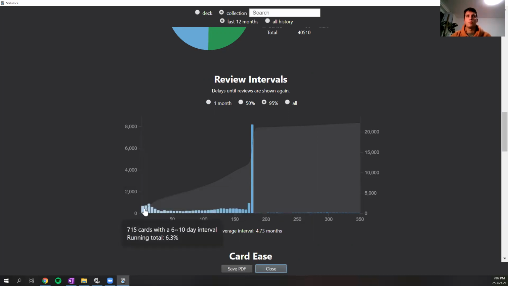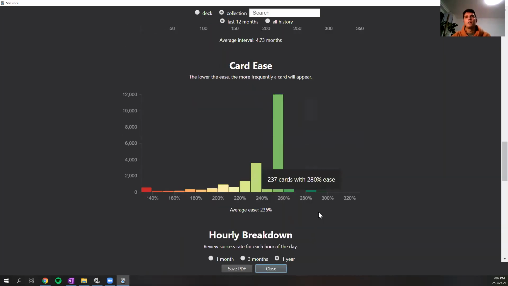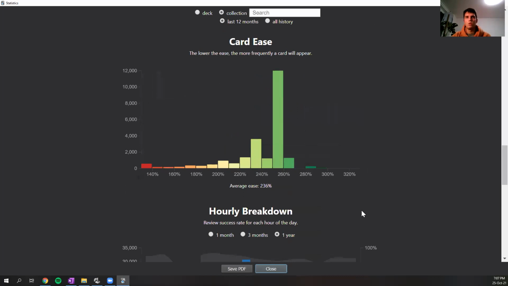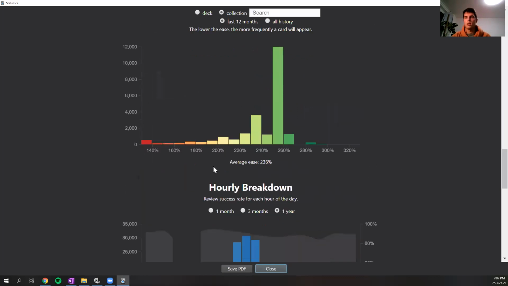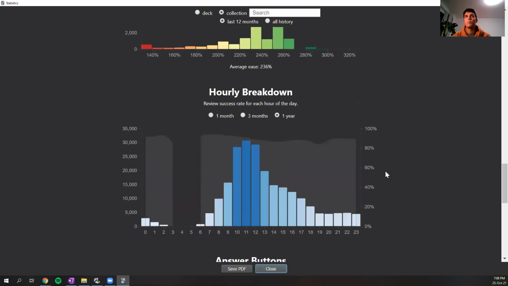And for example, if you go to the start, here are 700 cards that have intervals between 1 and 5 days. That means that I'll see these cards soon, like within the next 1 to 5 days. This is ease. Don't focus on this. This is just Anki math, and no one really understands how it works.